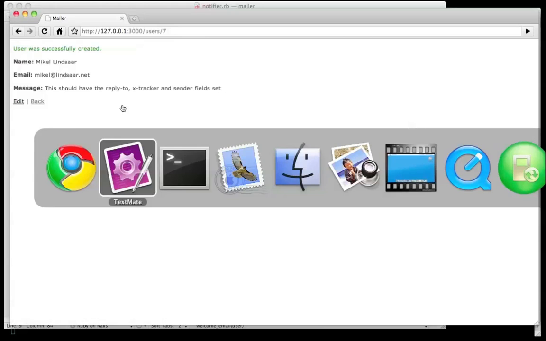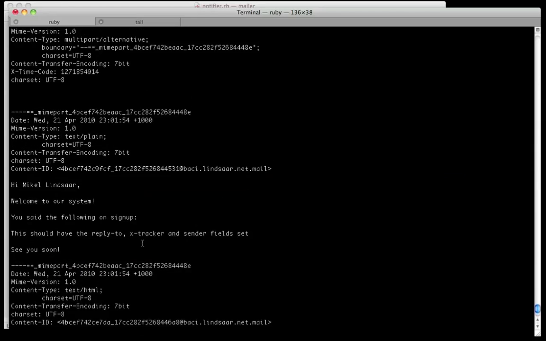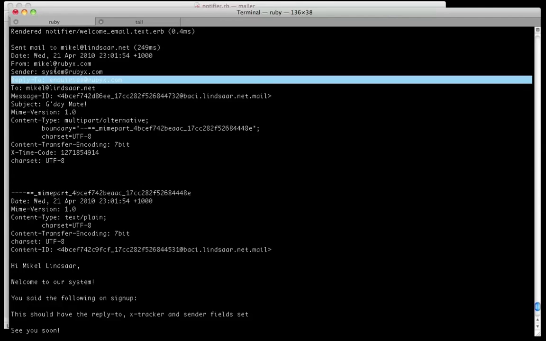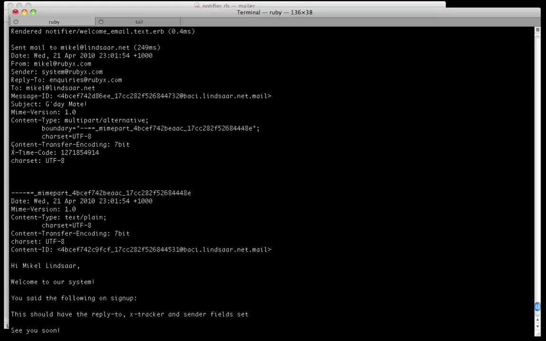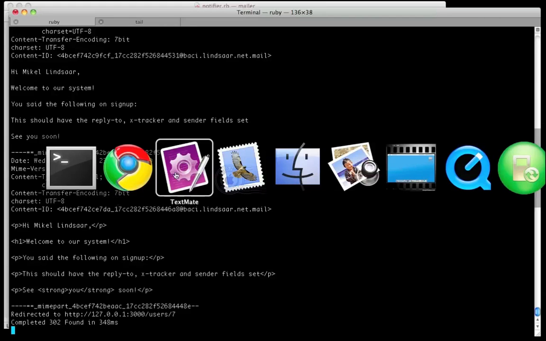And we'll send that. Good. Jump into the mail and scroll up a bit. And there we go. So you can see the reply to is set okay. And the sender is set. And down here, our X timecode. There we are. We're good.